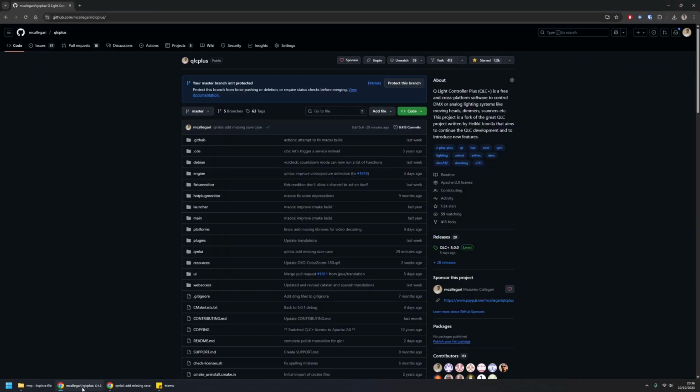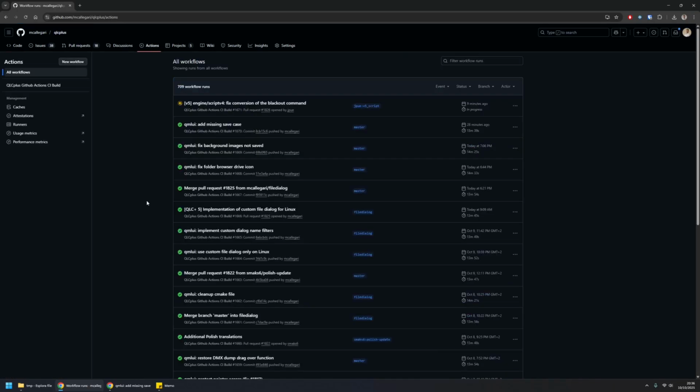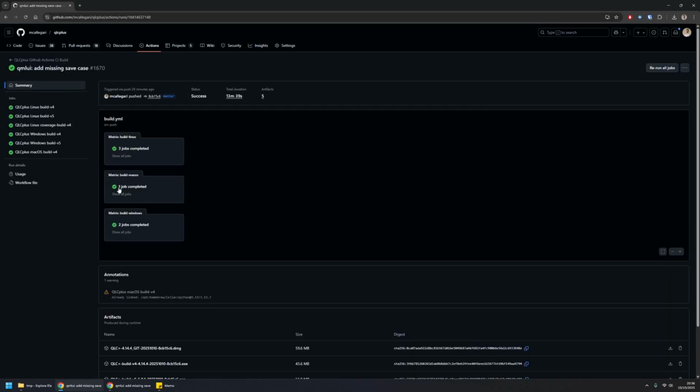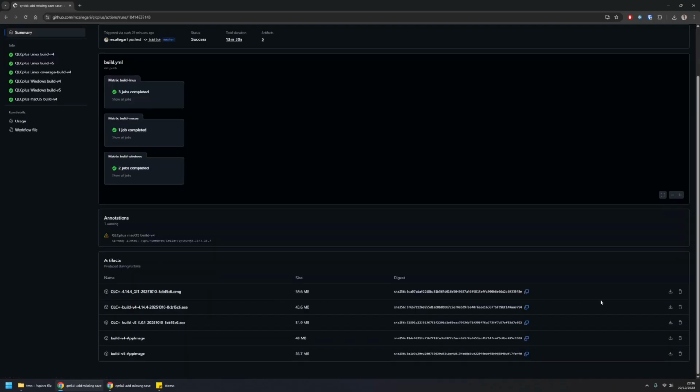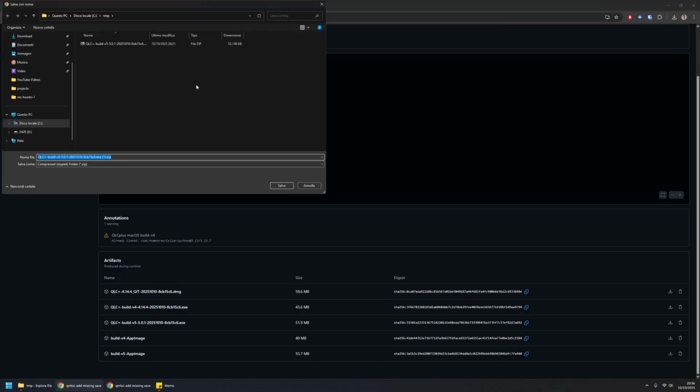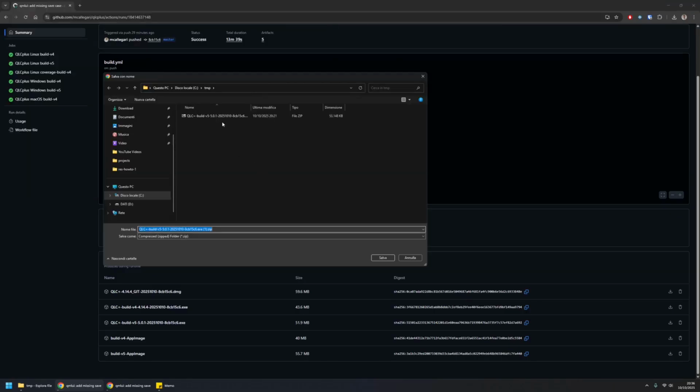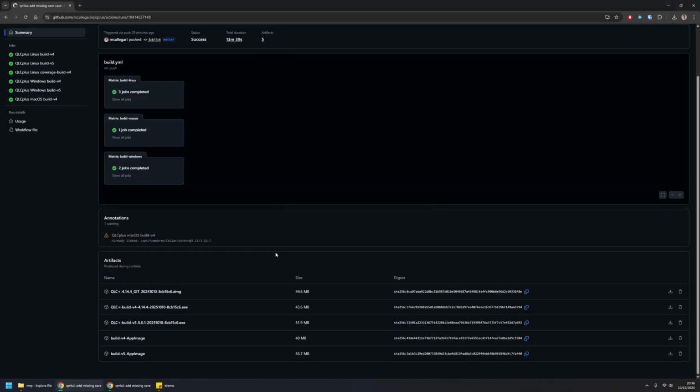So in this other screen, I am actually logged in. If I go exactly to the same commit, as you can see now, I can click on the artifacts. GitHub calls them artifacts. And I also have a download button here. So if I click on, for example, the version 5 latest build, GitHub allows me to download. Now I have already downloaded it, so I won't download it again.